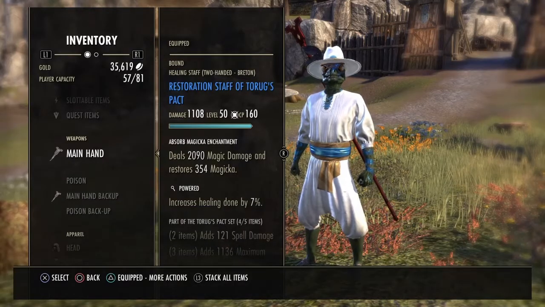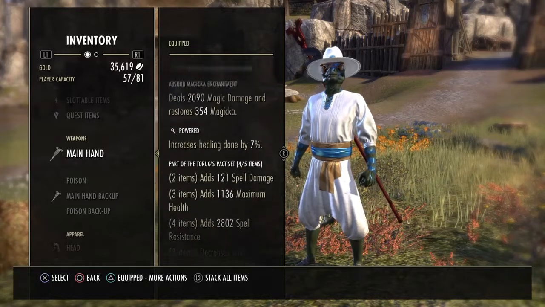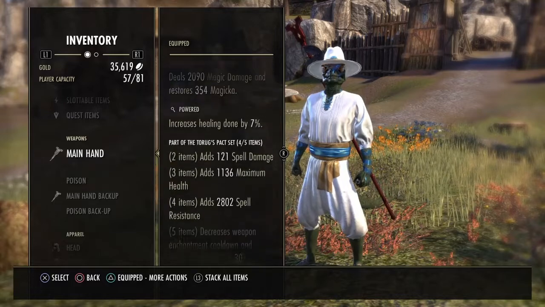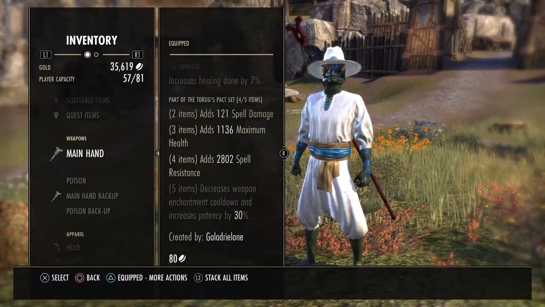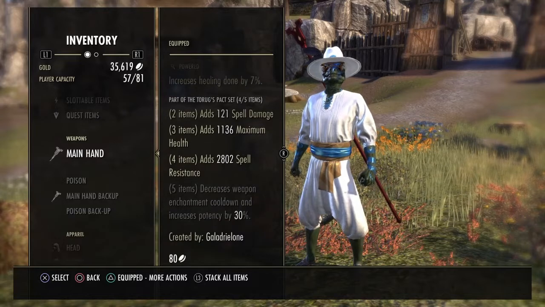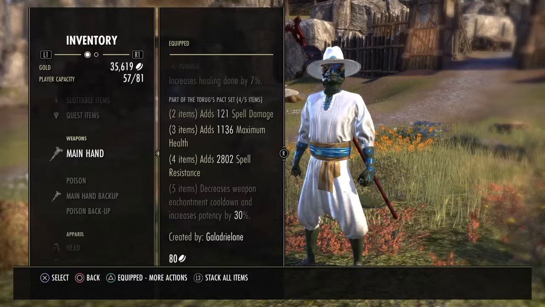Starting with the weapons, we're using on our front bar a Restoration Staff of Torag's Pact. This is a craftable set. I believe it's 3 trait craftable with a powered trait and an Absorb Magicka enchantment. Torag's Pact is a very good Magicka set for healers. Spell damage, health, spell resistance. It increases your survivability and it increases your heals.